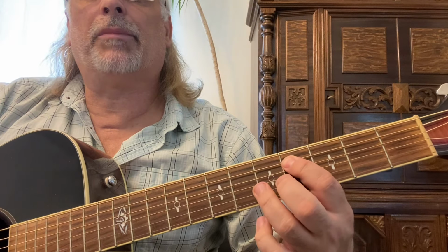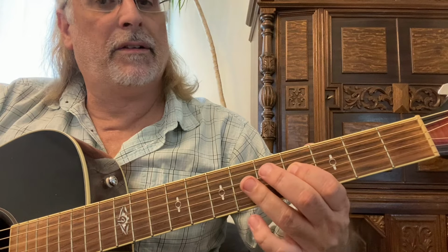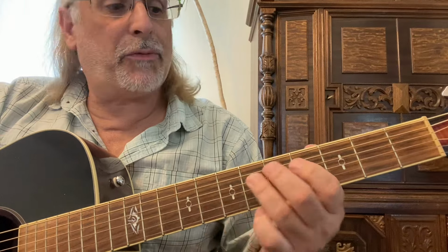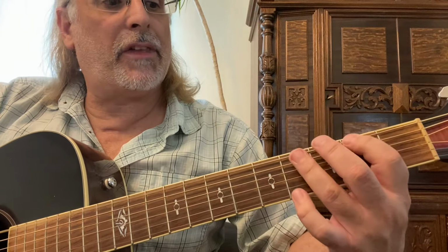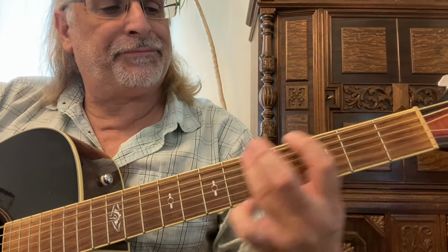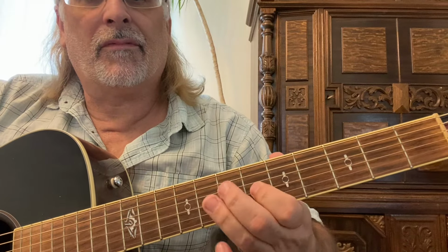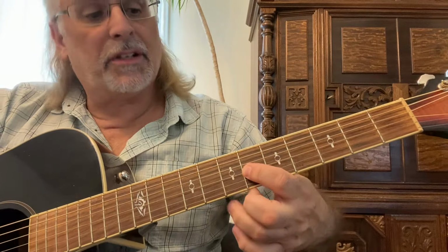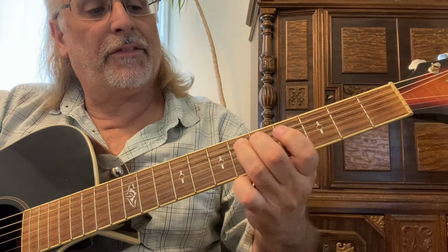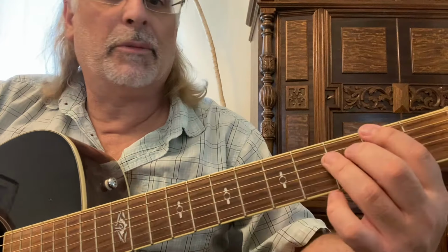Now on the fifth string, I'm playing the fourth and sixth frets with the first and third fingers. And then we're playing fourth, sixth, slide up to the eighth with the third finger, just like on the sixth string with your third finger. Then you're just going to play the 6th and 8th like you did on the 5th string, but you're playing the 6th and 8th frets with the first and third fingers. Here we go again.